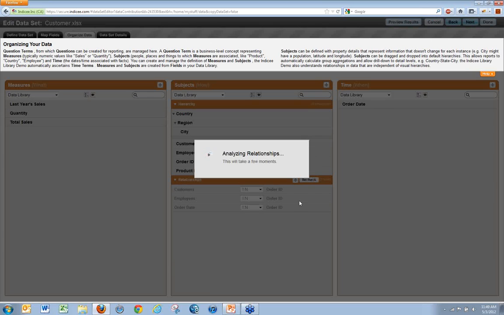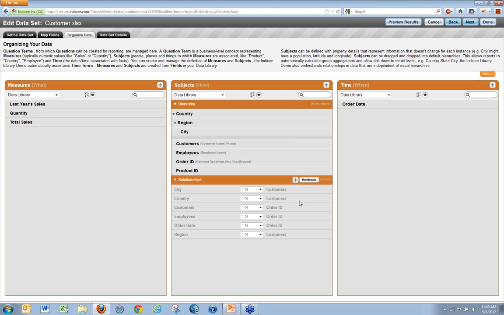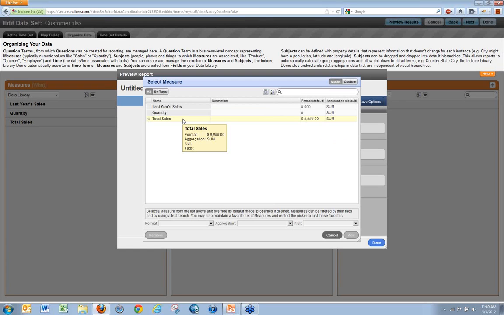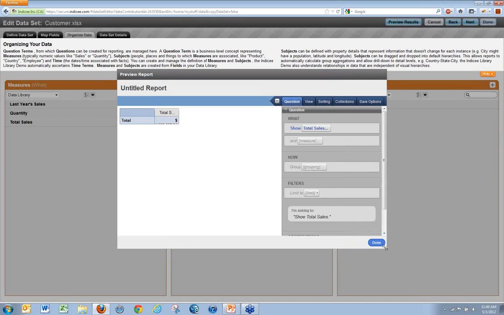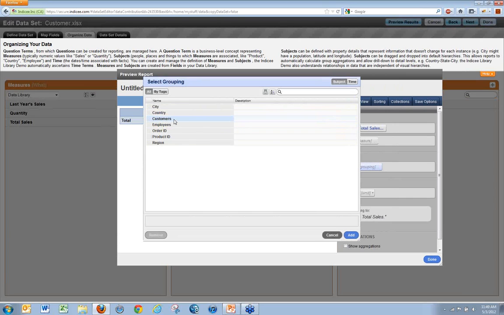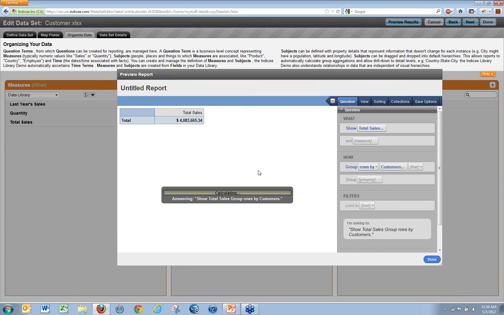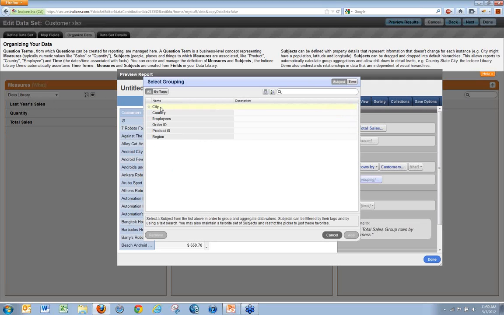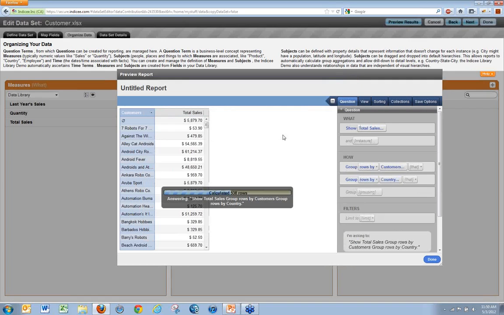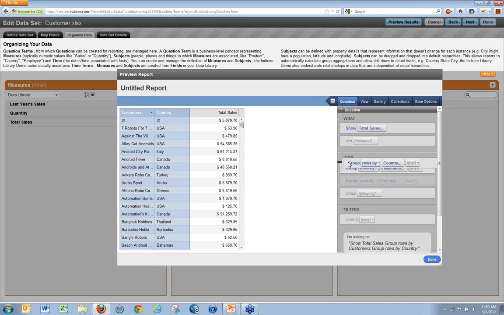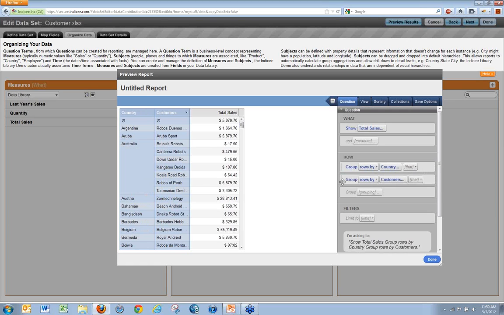And if I recheck my relationships, it's probably created a few more of those for me as well. So very simply, and in a very short period of time, I've married together two different data sets. I can still look at my total sales information, as we did before. And I'll just widen my column to display it. But now when I group by customers, we have the friendly name of the customers. But I also have additional information that has fleshed this out, because I might want to group these by country, or by region, state, city, whatever it might be, even so far as to reorganize those to get a better understanding of the data.